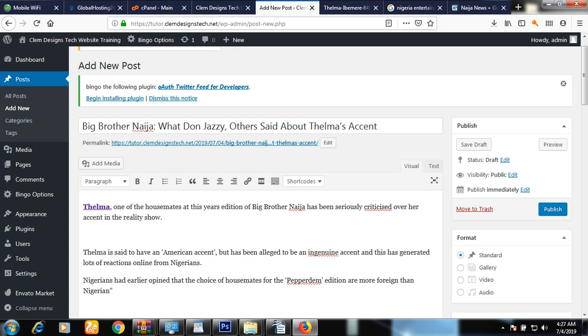So if I want those two posts now to show under this home page, to do that, I have to go down to my settings, go down to reading. Under the reading, I'll have to select the static page to be home. Then the post page, I can still make it home, so that the two posts that I made already can come under that home page. You understand? So okay, they are warning me that I can't use a static page and home page at the same time. So I can use this.